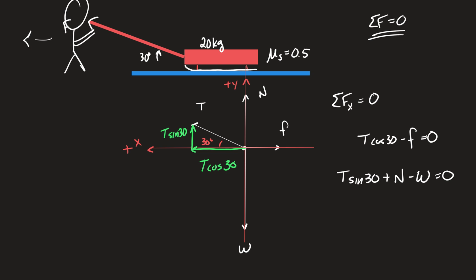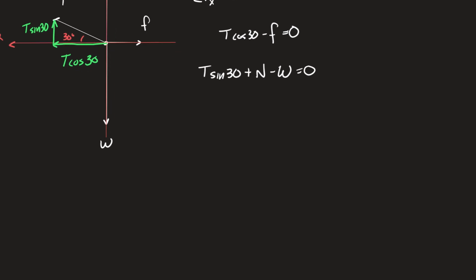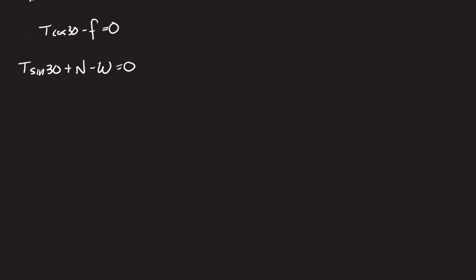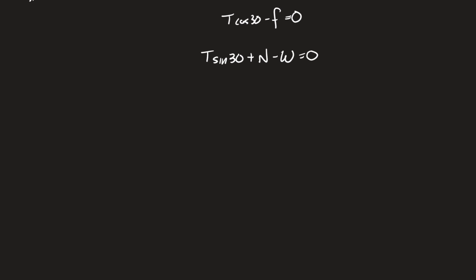Getting ahead of myself. All right, that is all the force concept model can do. It generates relationships. We now have 2 relationships, and we're supposed to be figuring out what T is, the tension. I don't think I can get it from either one of these, can I? I don't know the frictional force. I don't know the normal force.